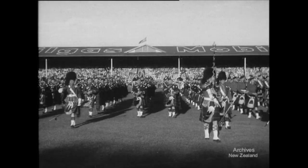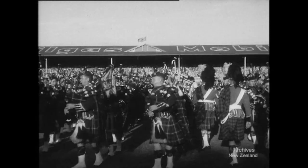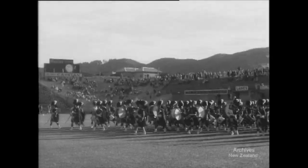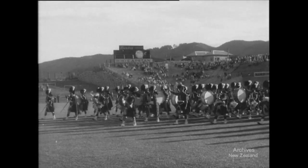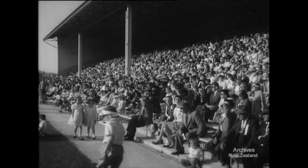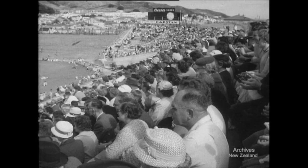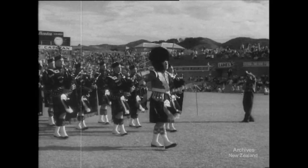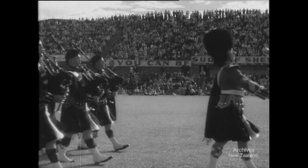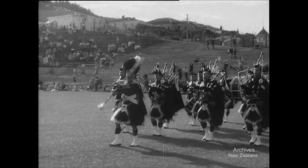It's 20 years since the Pipe Band Championships have been held in Wellington. At Athletic Park, the marching and playing of the massed bands thrills the large crowd. Staff flourishing by Drum Major R.J. Binning, City of Wellington. Drum Major Albie Souter's Scottish Society in the Mackenzie Tartan again wins the staff flourishing, in his final competition appearance. Pipe Bands from Dannevirke, Auckland and Hastings also took part in the display.